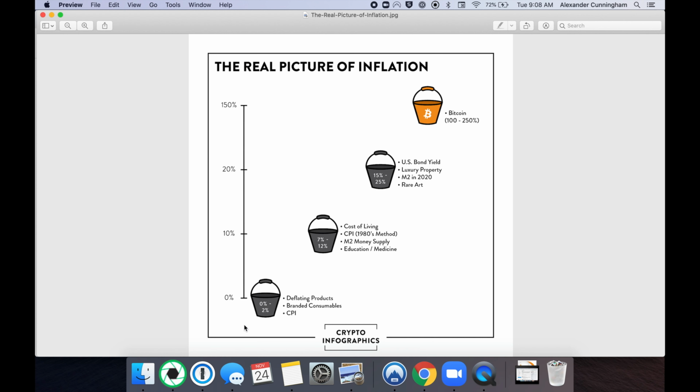So when you're looking for a store of value, how to maintain your purchasing power, you have a decision to make. Where are you going to put your money? And this is pretty obvious: where is the best place to maintain and have my purchasing power appreciate? So the question you're left with is, where are you going to put your value so that it maintains and appreciates over space and time?